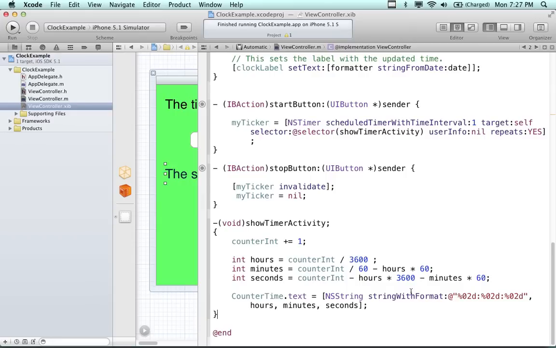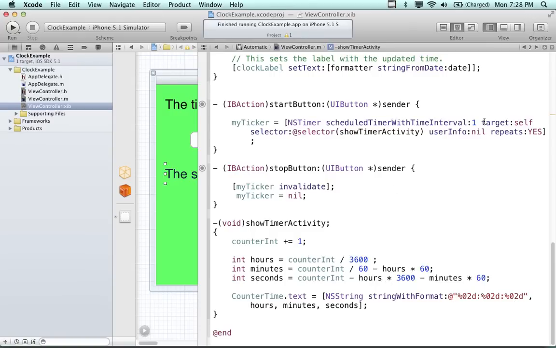And we're doing that with a string with format. This is kind of like the printf function, actually. It's printing out variable number 1, colon, variable number 2, colon, variable number 3. And the O2 is basically getting rid of the decimal precision, so we're just rounding up to the highest value, which is going to give us our hours, minutes, and seconds from counter integer as it's been incremented.